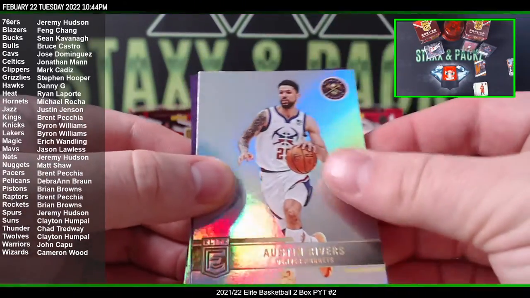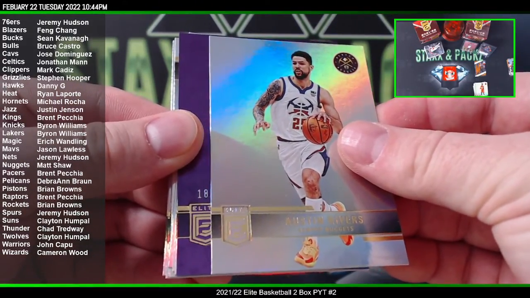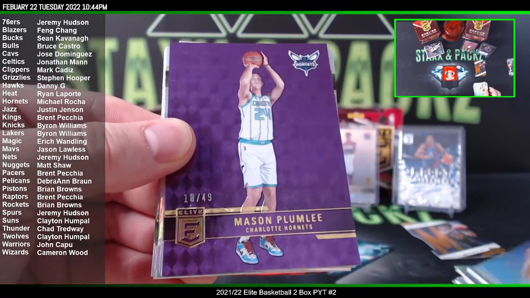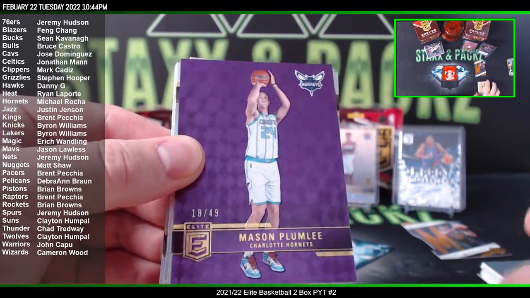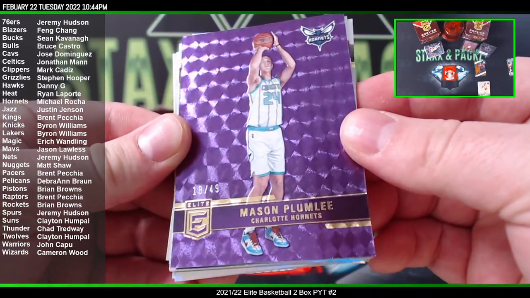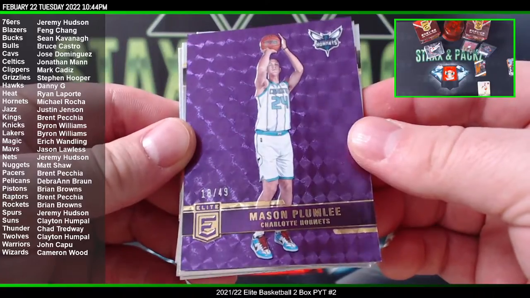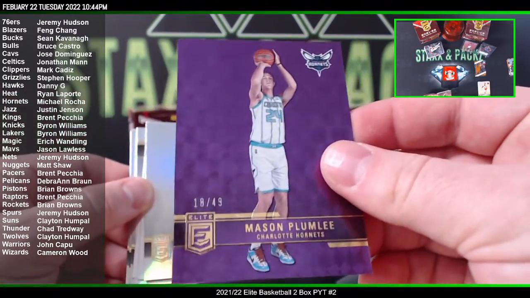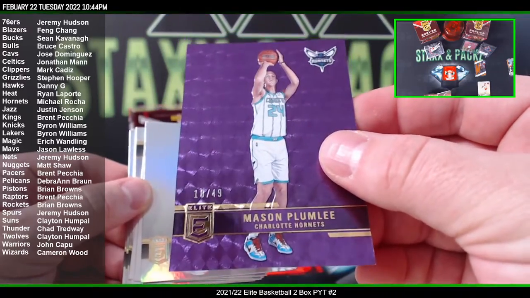We got purple. What is purple? Mason Plumlee to 49 for the Hornets. 18 of 49. That would have been a cool LaMelo right there with the purple. Michael R. with the Hornets. Plum Dog.